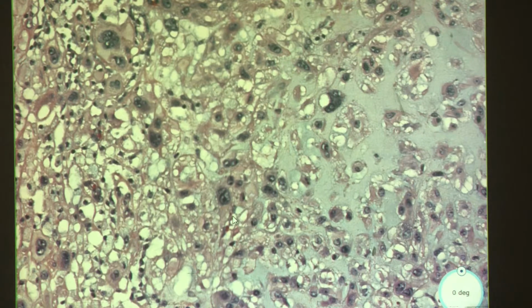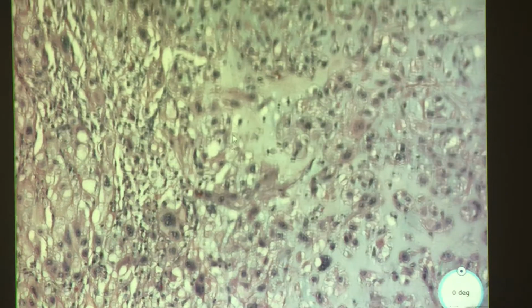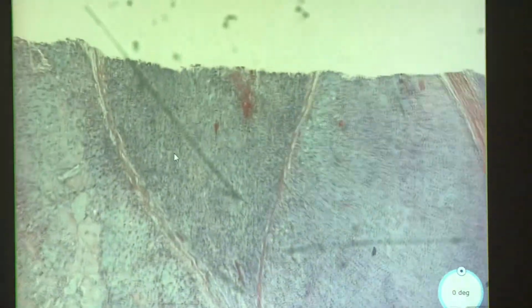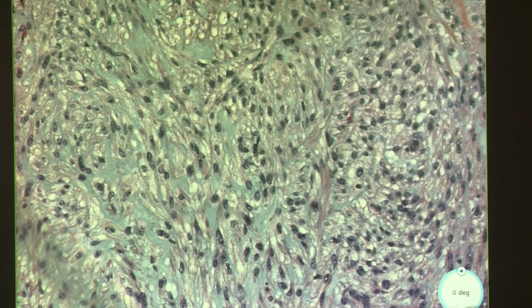physalliferous cells, and that's okay if you're groaning a little inside whenever I try to pronounce some of these things. But okay, so overall, and you can look anywhere in this lesion. This area is a little more cellular, but it still gives the same semblance. So we have these physalliferous or adipocyte-like cells, and you see there's quite a few of them. Like look at that guy, it almost looks like a signet ring cell. So what this is, chordoma.